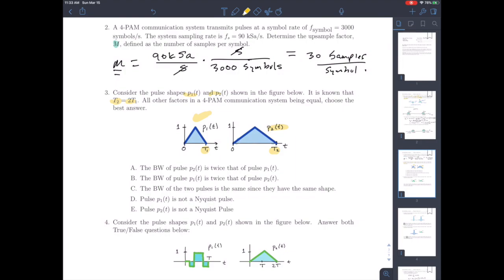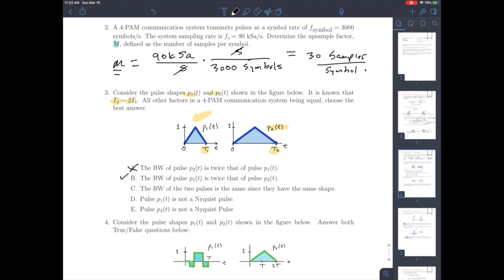Okay, so our options are A, the bandwidth of pulse P2 is twice that of P1. Well, if you make a signal with a certain shape, if you play it slower, that actually uses less bandwidth than if you have it happen faster. Okay, so that one can't be true. All right, the bandwidth of pulse P1 is twice that of P2. It turns out, yes, that is true, because P1 is played twice as fast. If you think of it as an audio signal, it would be played twice as fast. Okay, so that's actually the answer.